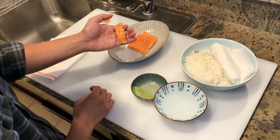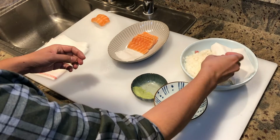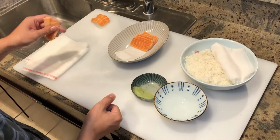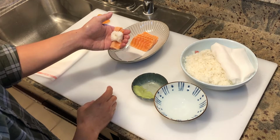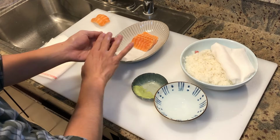Okay, next piece. With your hands, make a rice ball. Don't squeeze the rice. Take a piece of salmon, dry it out, and place salmon on left hand fingers. Should be always here. Wasabi. Put the rice ball, make an air hole, and close the hole. Press it down, and flip it, and press the side of middle finger, rotate, press the side, rotate, press the side. That's it.